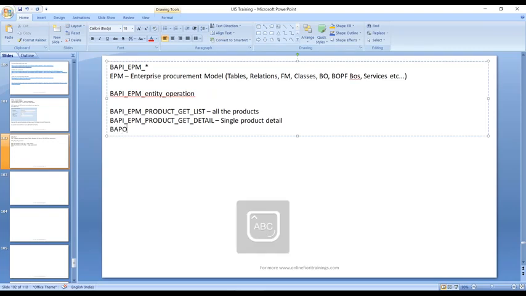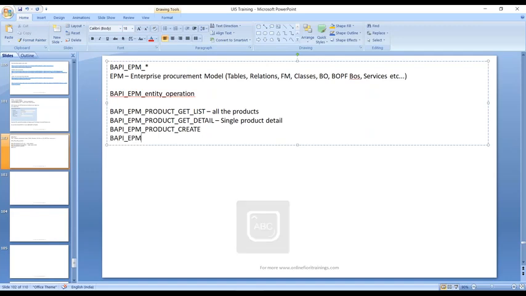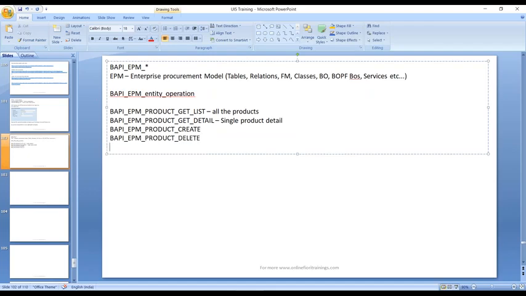Then comes BAPI underscore EPM underscore product underscore create. Of course, you all know that to create a product, BAPI underscore EPM underscore product underscore delete, to delete a product, BAPI underscore EPM underscore product underscore update, to update a product.